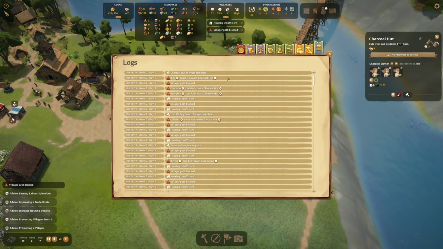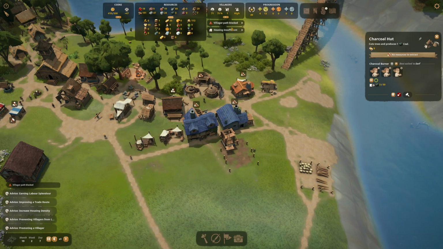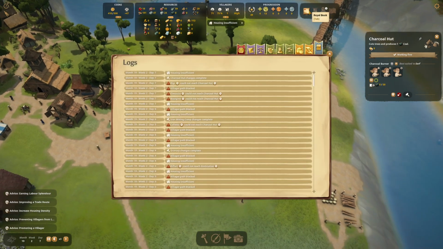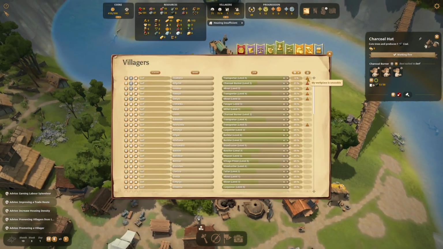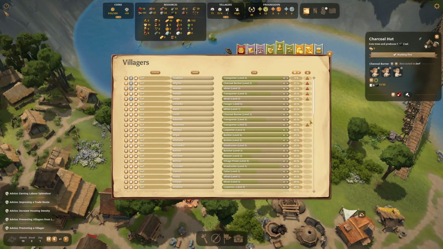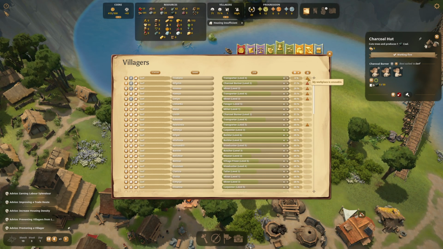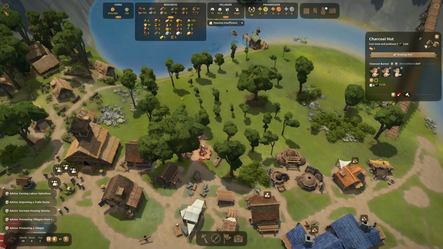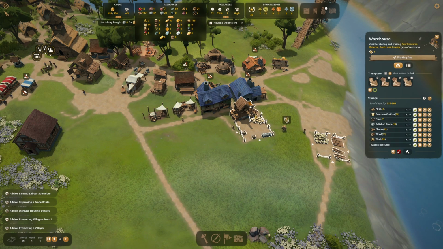Villager path is blocked. Charcoal hut is complete. Could not reach charcoal hut. Housing is insufficient. Let me see. Now if villagers are happy, my workspace is unusable. Okay, things seem to be looking up. He is unhappy that his workplace is unusable, but it is what it is. I think soon it's going to be done.